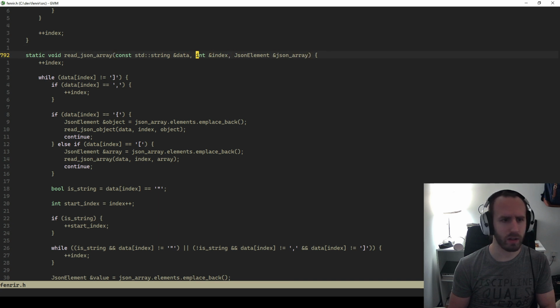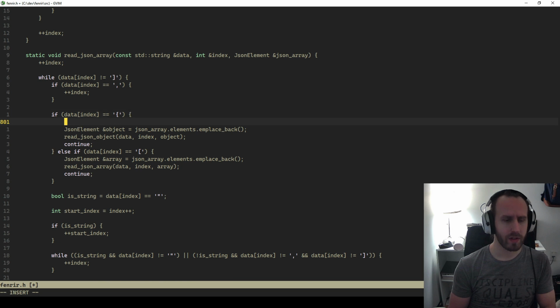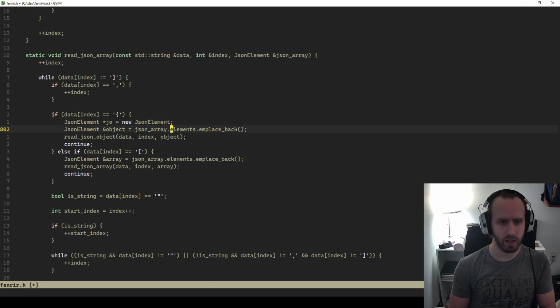JSON array, right? Same thing here. JSON element. This is a JSON object. And then JSON array. Place back is JSON object.